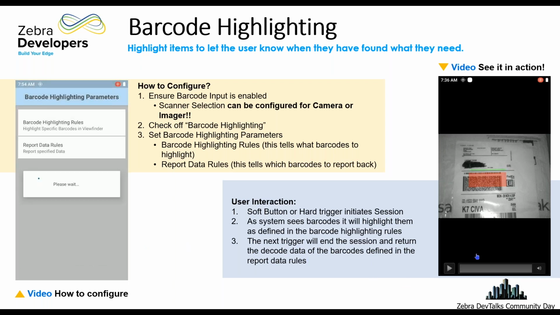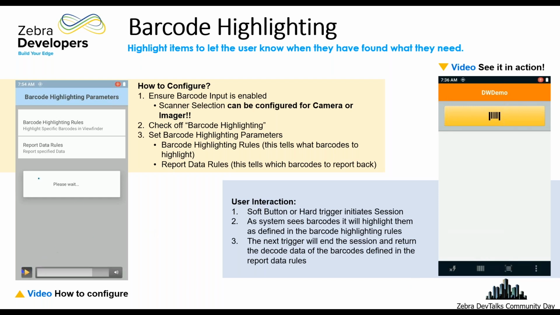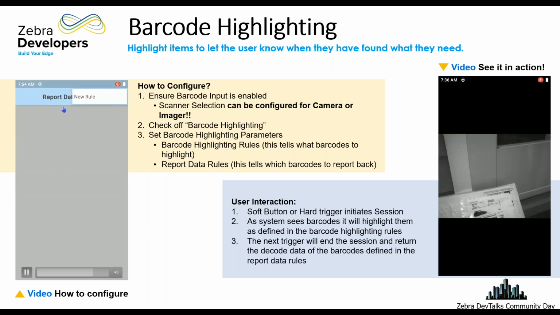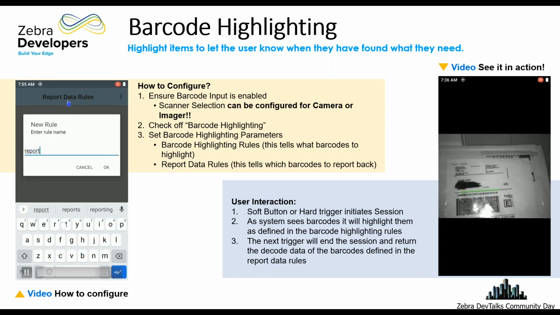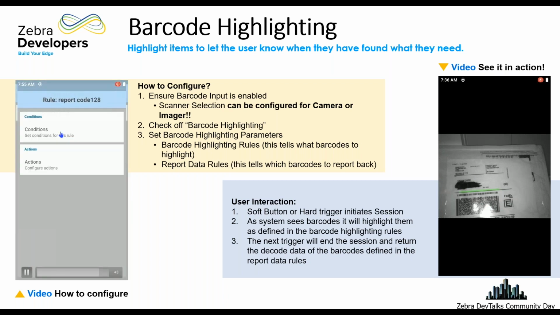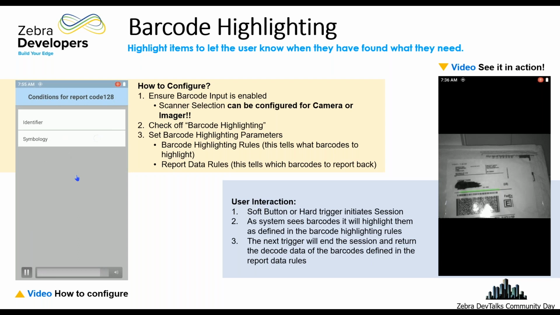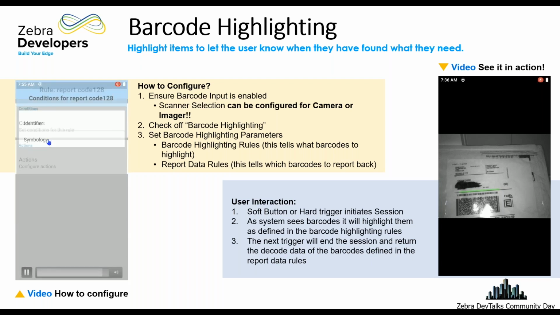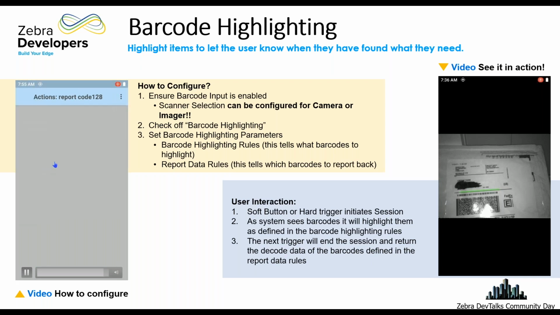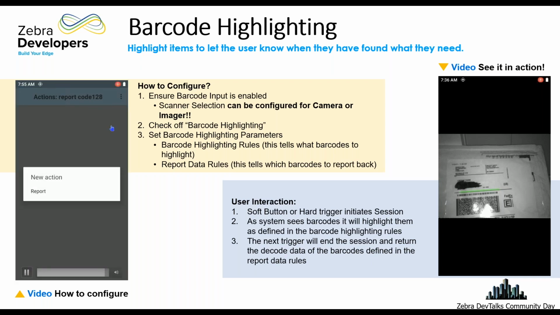So once you configure that, at the same time you can create a rule to report the data as well. In this one, we are highlighting code 128 and PDF 417 barcodes, but we are returning only the code 128 barcodes.